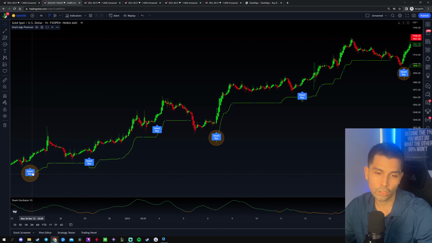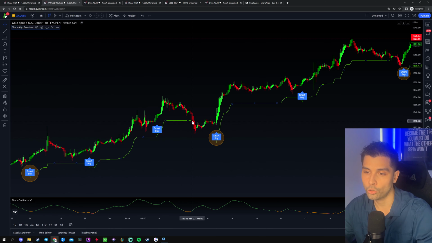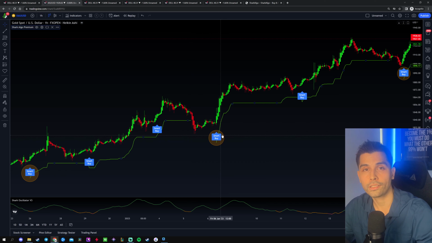For example, if you take a look at the smart buy signal over here, we can see the trailing stop loss allowed us to stay in the trade and only exit our position over here, which locked in a significant amount of profits. You can see another example over here with the smart buy signal, which would allow you to stay in the trade all the way up until the point where I hit our trailing stop loss. So this is obviously a great benefit for certain types of traders.